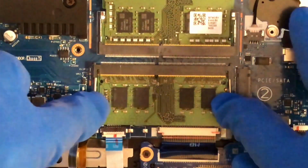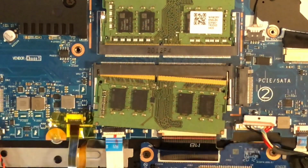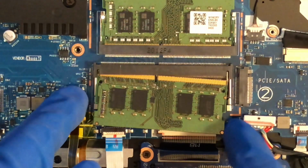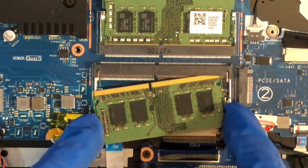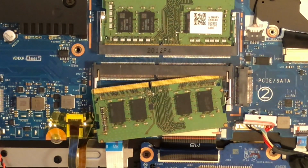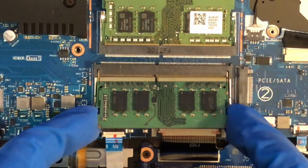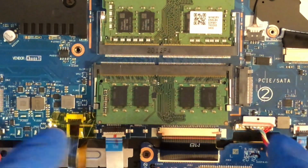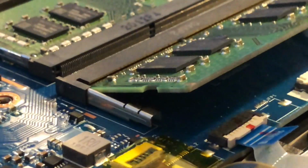You don't want to have something like this. You don't want to have the memory sticking up like that. I mean, that's wrong, and then you try to push it down and you'll break it. You don't want it hanging like this either. That's not going to work. So like I said, set it down in there, and then push down. Let me go ahead and show you at an angle.